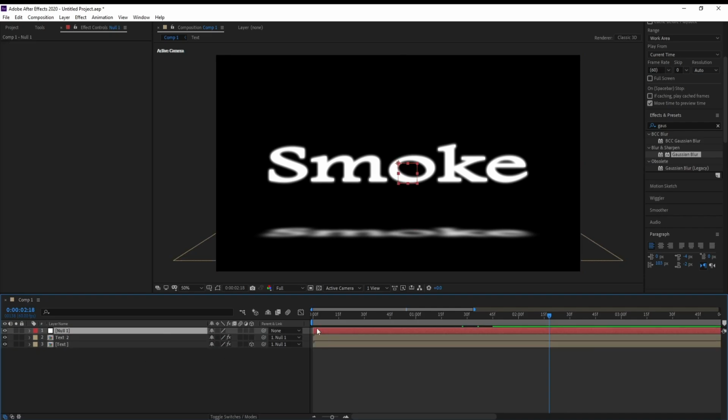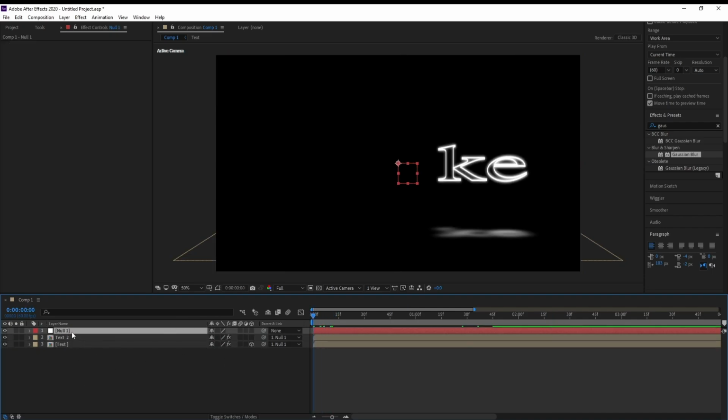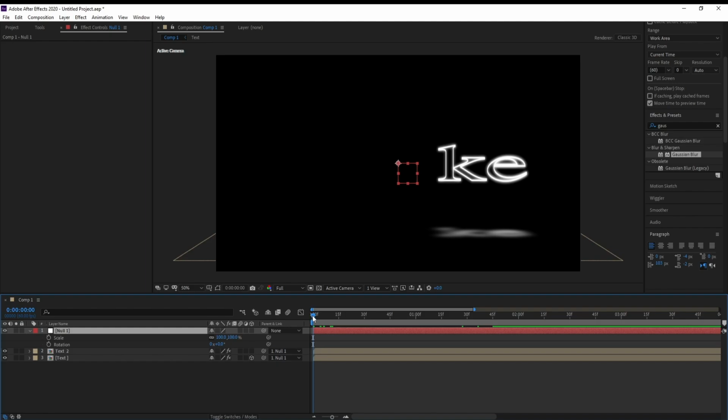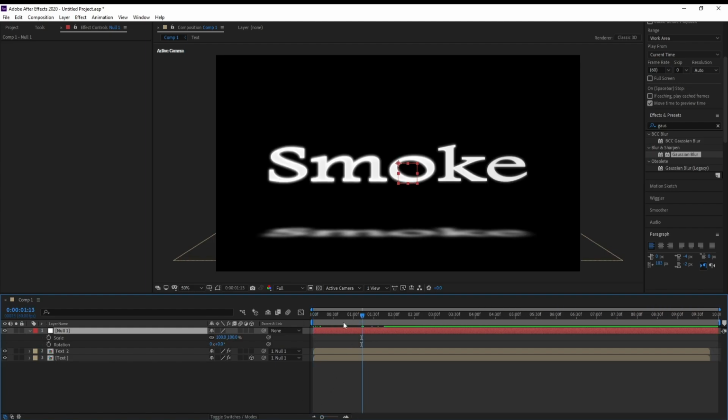Then I'll go to the first frame, press S, also press Shift R. Let me first go a few frames forward and keyframe both.